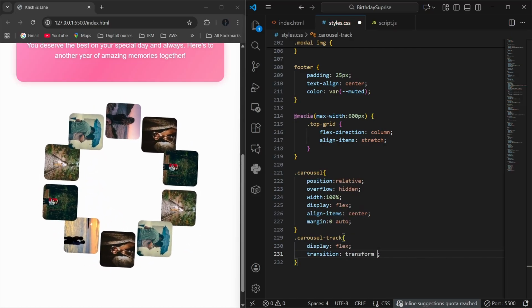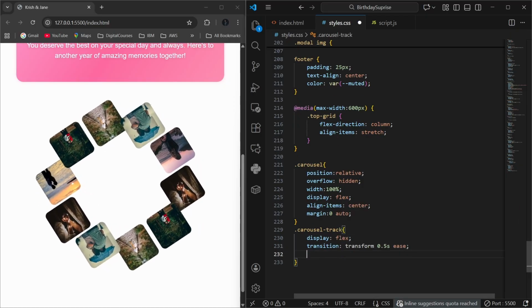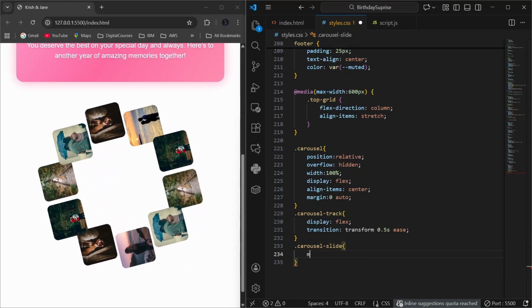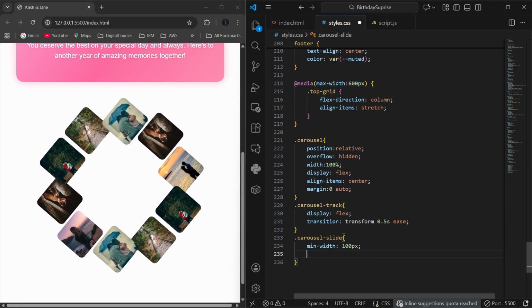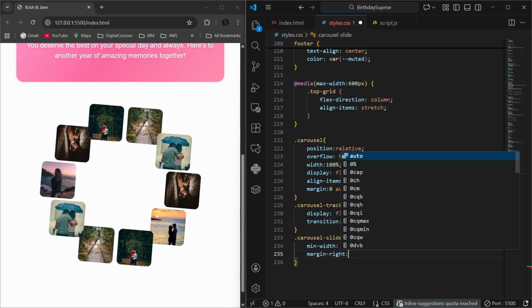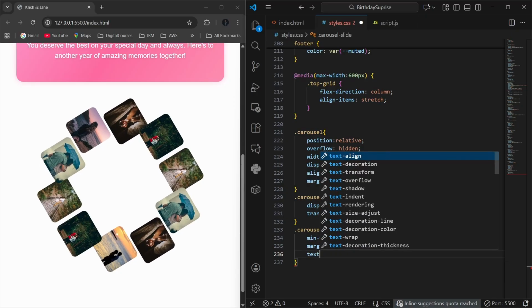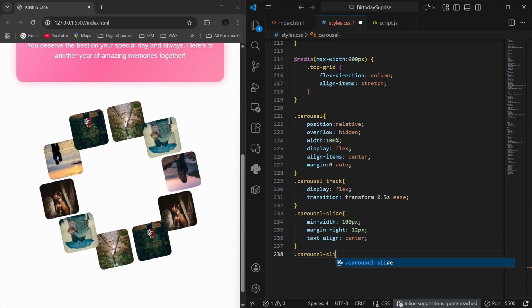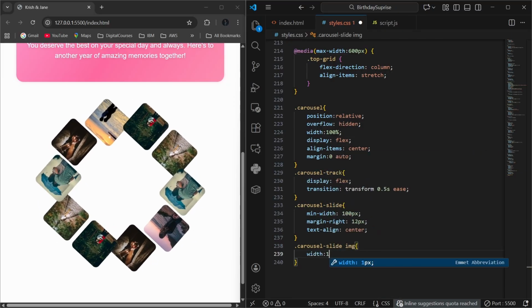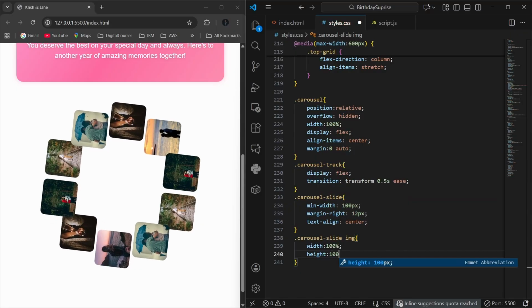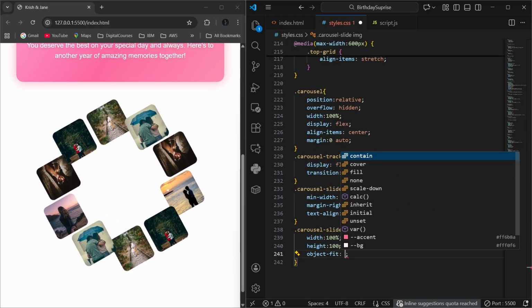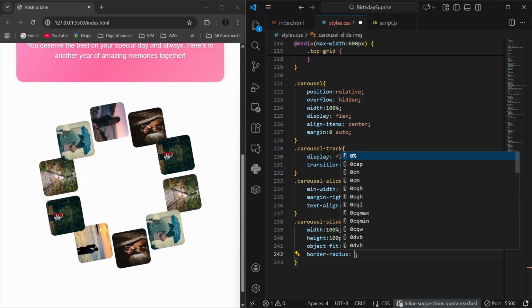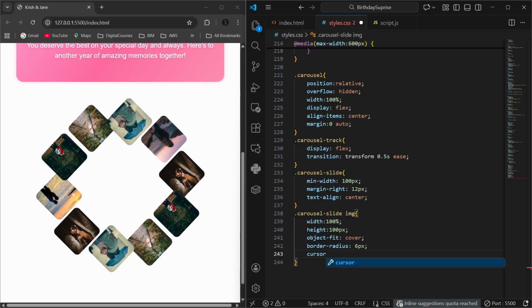Transition will be transform 0.5 seconds. Then the carousel slide img tag: border radius will be 6 pixels and cursor pointer.